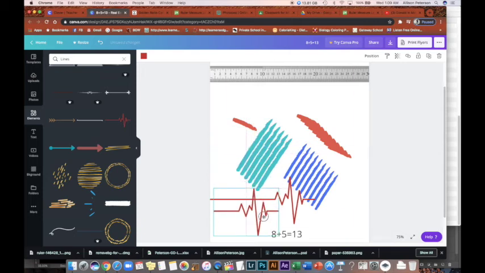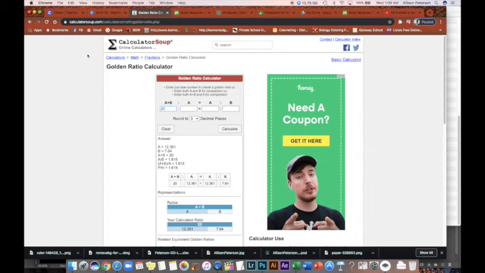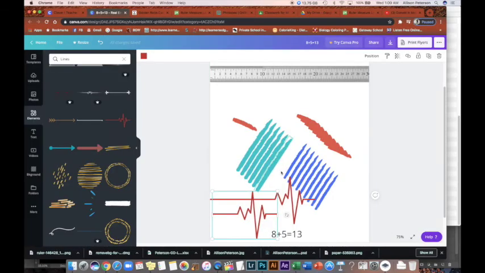And what was the other one? 7.6. Again, it's not perfect. I'm going to duplicate that and go for 7.6. I'm probably going to have to make it a little smaller to do that. 7.5. That's pretty close right there. I'm going to keep that one.